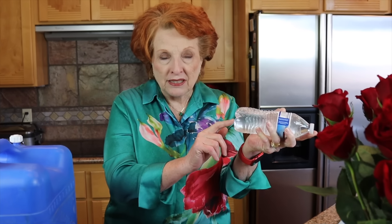I talk about in one of those videos the different designations of plastics. When you look on the bottom of a plastic container, there's a recycling symbol with numbers one through seven. These blue barrels are number two. These water bottles are number one — you don't want to refill those, as number ones are intended for single use. But good heavens, if this is all you have, refill these and keep them.